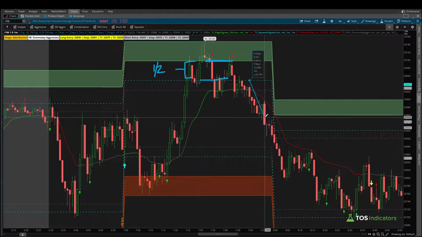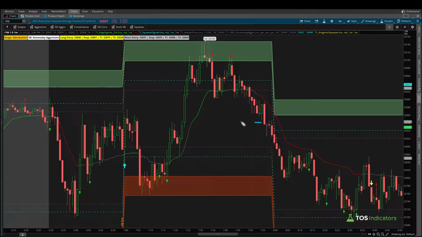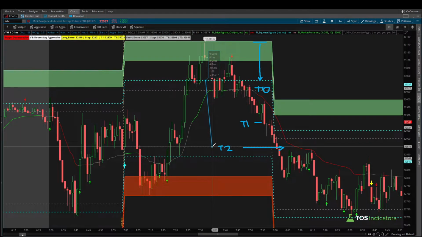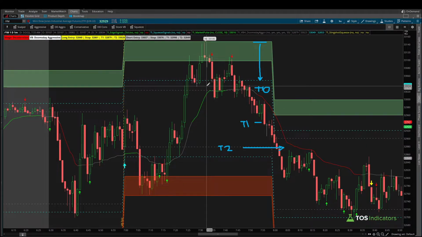Once we hit that first target in this red candle, so this is T1, our stop is moved from outside of the clouds to break even. So at this point, you have $0 at risk. Our second target is at this gray target line, T2, which in the case of the Dow was good for 165 points. Cyan line to the gray target line, 165 to 170 points depending on where you entered or got out, along with if you were able to cut your risk in half.